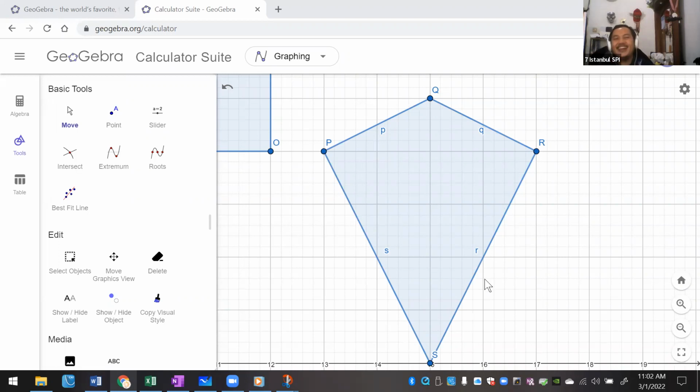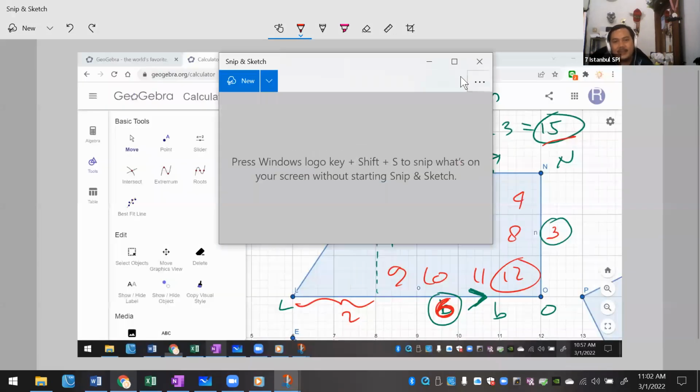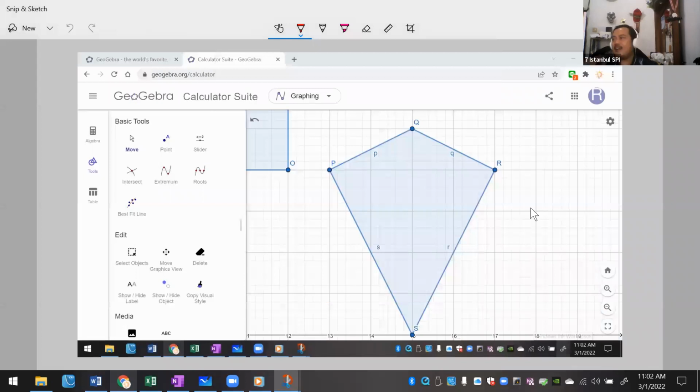Oke, lanjut ya. Let's go back here guys. So, how about this one? Ini ada base sama height-nya nggak ya, Pak? Kalau saya pilih ini jadi base-nya, berarti height-nya harus begini dong, tapi sampai mana ya? Gitu kan bingung ya. Nah, kira-kira gimana, guys? Silakan yang lain yang belum mencoba menjawab boleh.